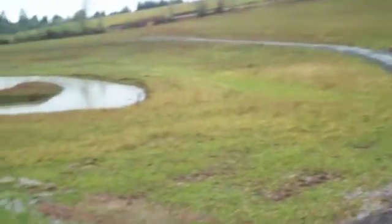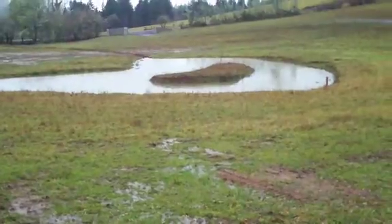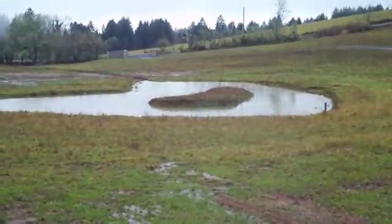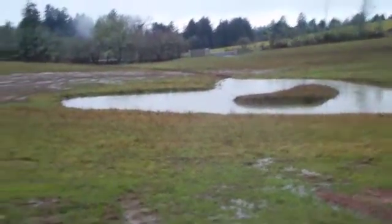We finished contouring all the land. It's just flat. We haven't planted grass yet. We'll be planting field grass in a lot of it. Someone let us know the other day that our pond was heart-shaped. But it's drying up now, and it's been an icy cold heart the last week because we had freezing temperatures.